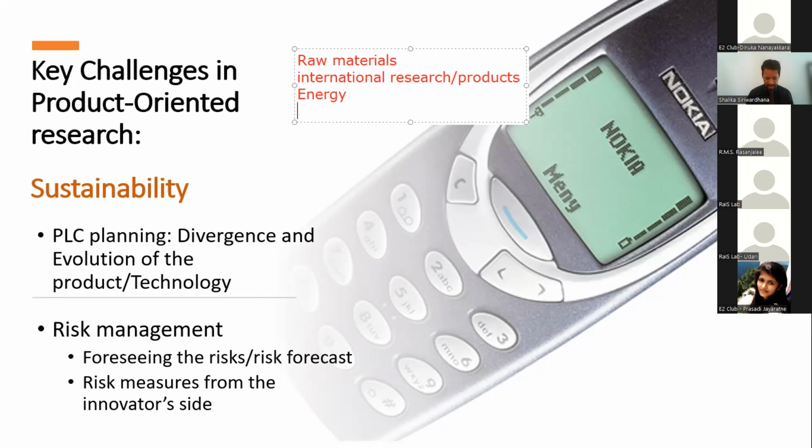There is another issue, labor. Currently, labor cost is very high, if it is a semi-skilled person. So if your innovation goes into a production which is labor intensive, that's not going to be a very good innovation. But there is a course in University of Moratuwa called integrated design. In that, there are designs that are suitable for manufacturing, easy to assemble, or where you can automate the assembly. So automation is something you can think of, which will eliminate the dependence on labor. That will create cost benefits, efficiency, and also independence from labor issues.